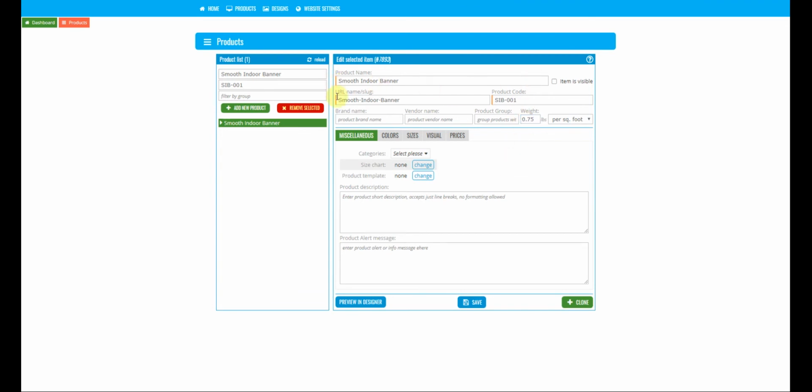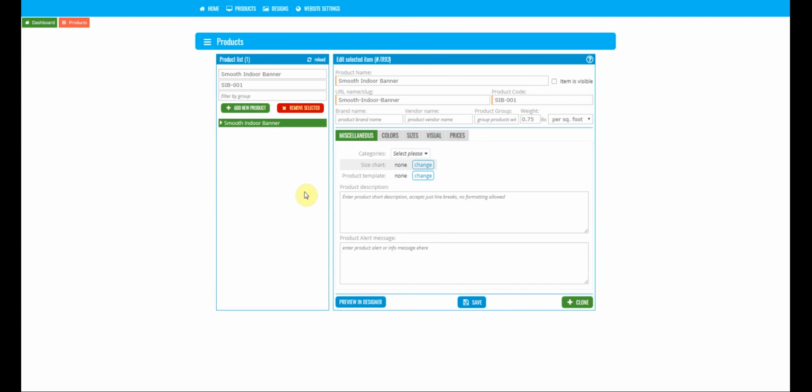So once you have these main identifying things made in the top, then we're going to go down here and we're going to go through these 5 tabs. This is basically how you're going to create the product. So right here, you can select a category. This is a fresh account on this server, so there's no categories created yet. So let me show you real quick how to add in some categories.